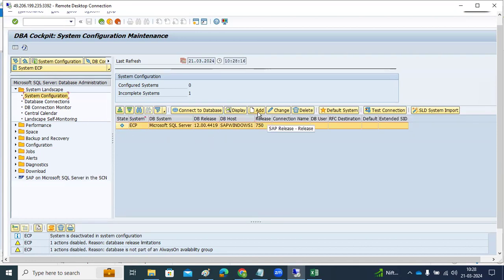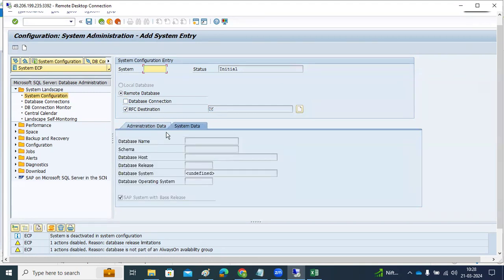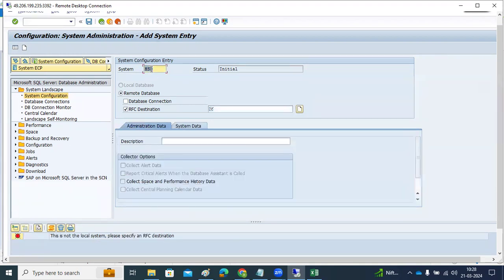Suppose tomorrow you want to connect one more system, one more database, the remote database, you can create the connection from here. Suppose this is one SAP system, you have two databases, and you need some data from that database. Then you can just create the connection here. Either an RFC connection or a DB connection you can create. Then you can provide all the database related details and connect here. Suppose you want to connect to the HANA database, for example. So a HANA database you want to connect here.